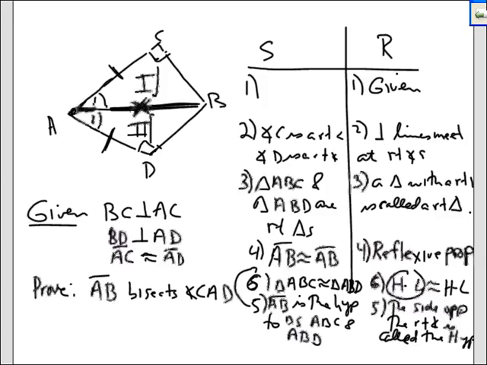Alright, now statement number 7, which goes on top, please. I have the two triangles congruent, so now I'm going to say that angle 1 is equal to angle 2, and the reason is corresponding parts of congruent triangles are congruent. Now, oops, for some reason you can't read that, sorry. Statement 7, angle 1 is congruent to angle 2. The reason is corresponding parts of congruent triangles are in fact congruent.